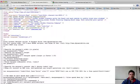In terms of the keywords, they've got window cleaning, London Window Cleaning Company, which is fine, but then they also have keywords here which aren't really relevant or aren't keywords that people would search for, so they should really be removed, as they're just diluting the message of what the page is about.